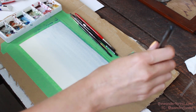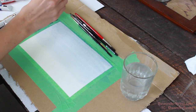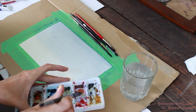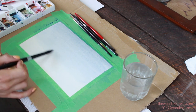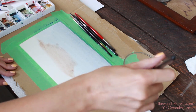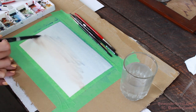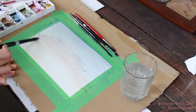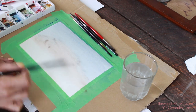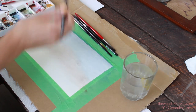Then I'm going to add a little bit of sun — I'm going to make a sunset effect happen here. So I'm going to grab a little bit of red and a little bit of yellow to sort of make an orangey, sun-kissed kind of shade. I'm going to add this to the bottom portion in the center. If you need to blend that out, you can grab a little more water. Then I'm going to grab a little more yellow and add that in.